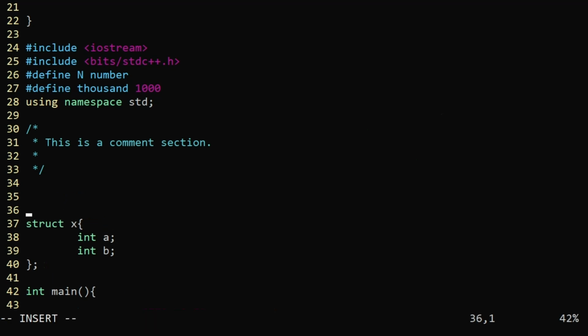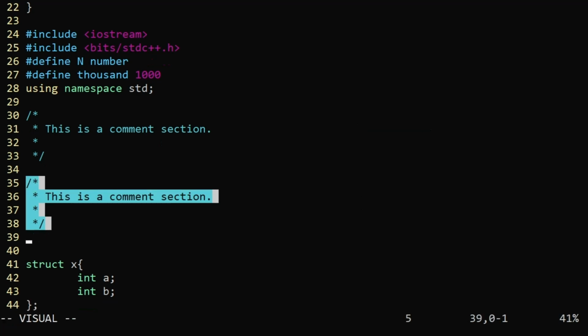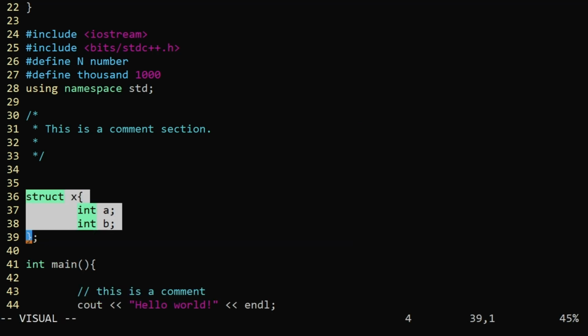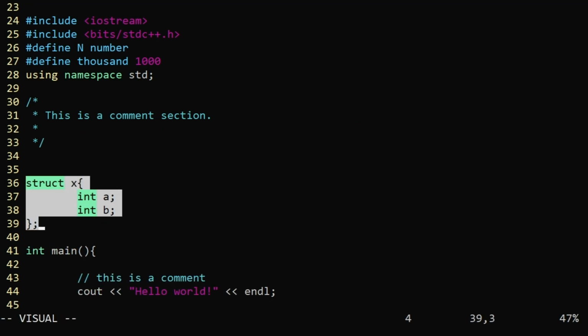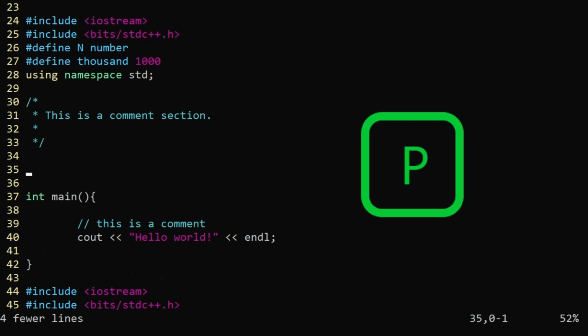Here I'm just going to insert some empty lines. And then I position my cursor to the line I want to paste the copied text and simply hit P in normal mode. Okay, let's now select some text and cut it instead. To do that, we are going to press D after selecting it. Here I'm just going to do it again with these 4 lines. And now I'm going to paste them by pressing P.